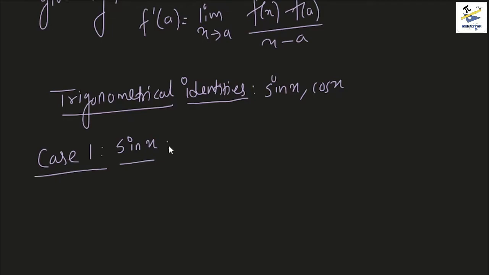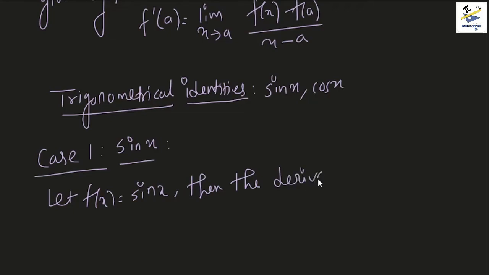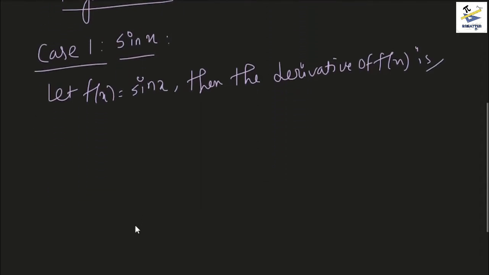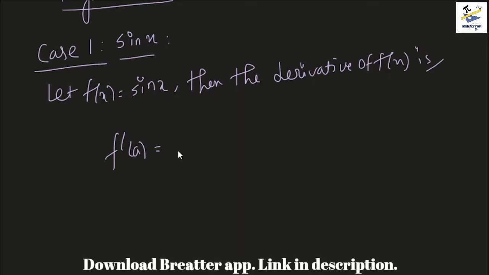So sin x. Let f of x equal sin x, then what is the derivative of f of x? Now we try to find the derivative using first principles, and it won't be that hard, because as we have already encountered this kind of problem before, we should be accustomed by now to how to approach this kind of problem and how to solve the particular limit.